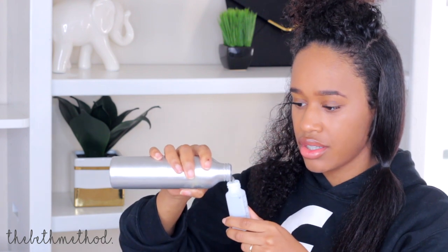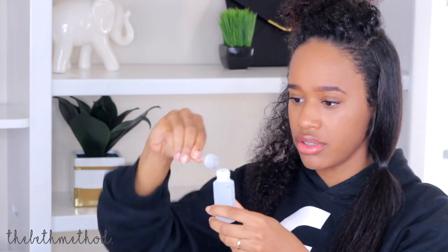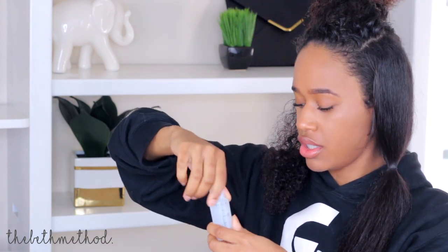All right, guys, I'm gonna go ahead and finish so that this doesn't take forever in this video, and I'll be back. I have to refill it now, so I'm just showing you guys. You have to fill this little bottle, and then you have to screw this on and then use this to fill this. It's a bit much, but it's really not that hard, so I'm not gonna complain about it. My hands are getting tired.